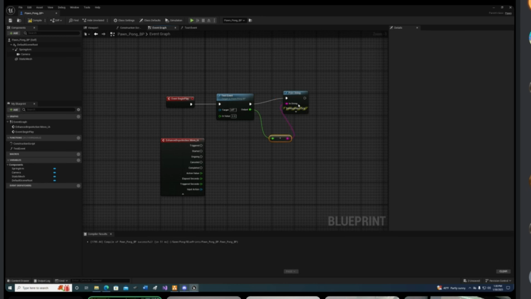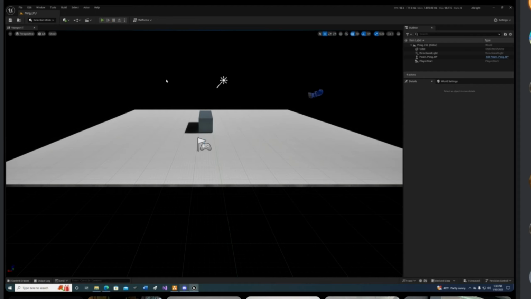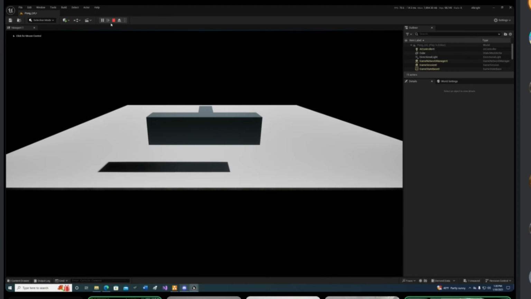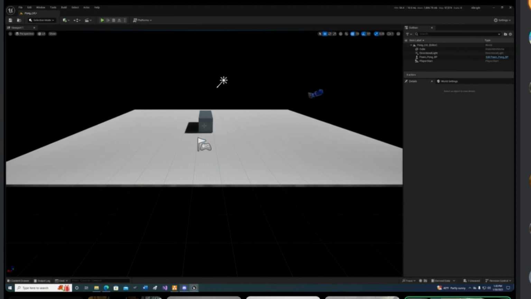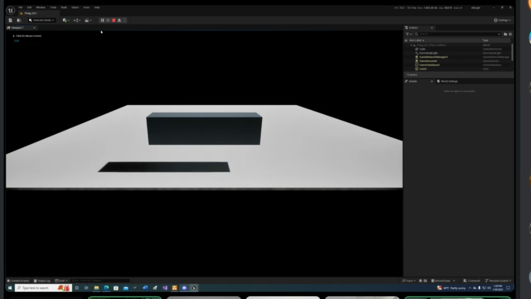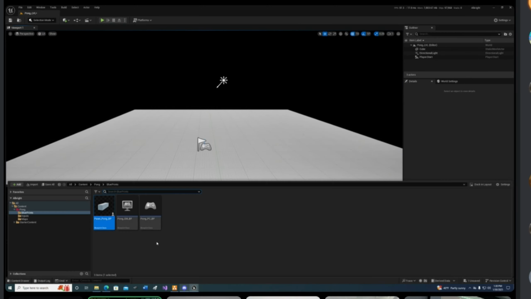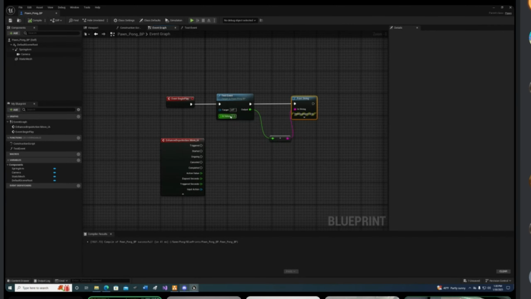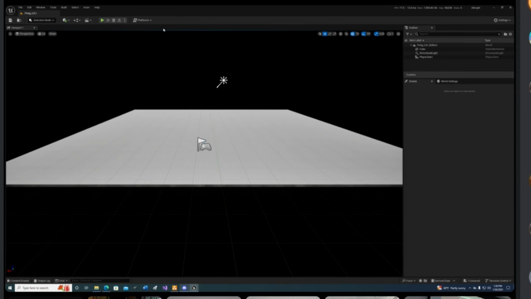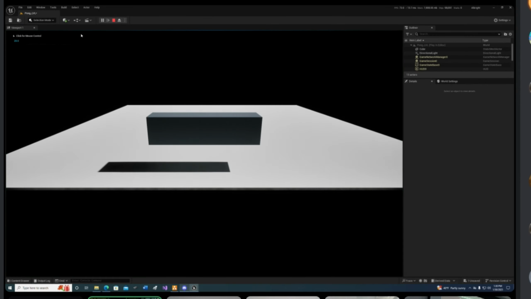So here we go, and then now I'll begin play. If I save, and I'm back here in the level, I play. It is going to say 12 up top here. And it's at 12 points because I already have one in the level, and then I had my second counter spawn in, so now this is 12 points. If I were to change this to, say, 10, compile, hit play, now it says this point.